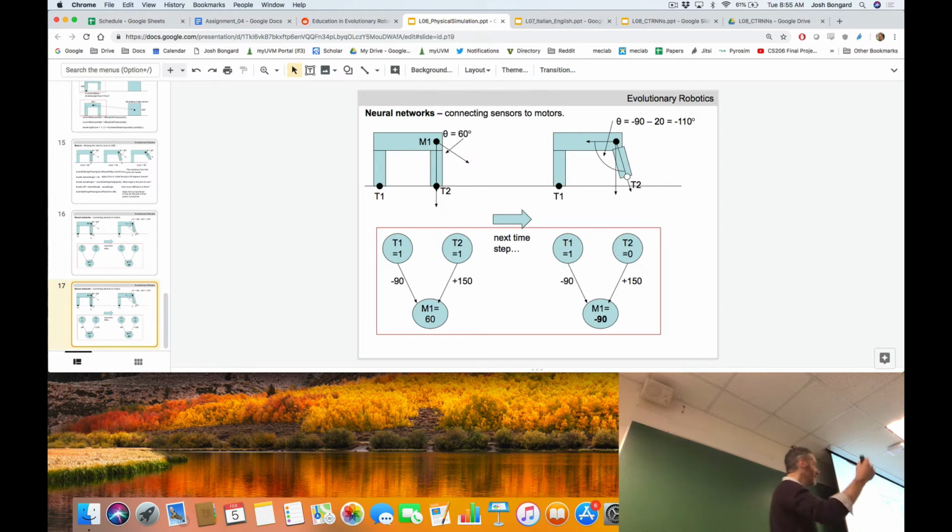As we just saw, this oscillation depends on the mass distribution and the friction properties of the foot when it scrapes against the ground. If we want to change the robot's behavior, we could go in and change these two synaptic weights, or we could make changes to the body. That's the thing that distinguishes robotics from other approaches to AI. Most other approaches to AI were only focusing on making changes to the neural network. In evolutionary approaches, we can change the neural network or the body.